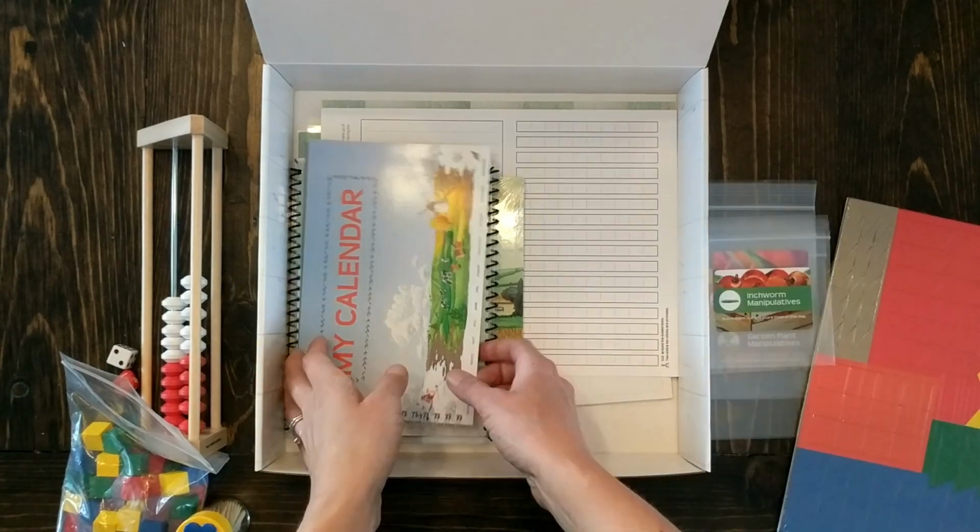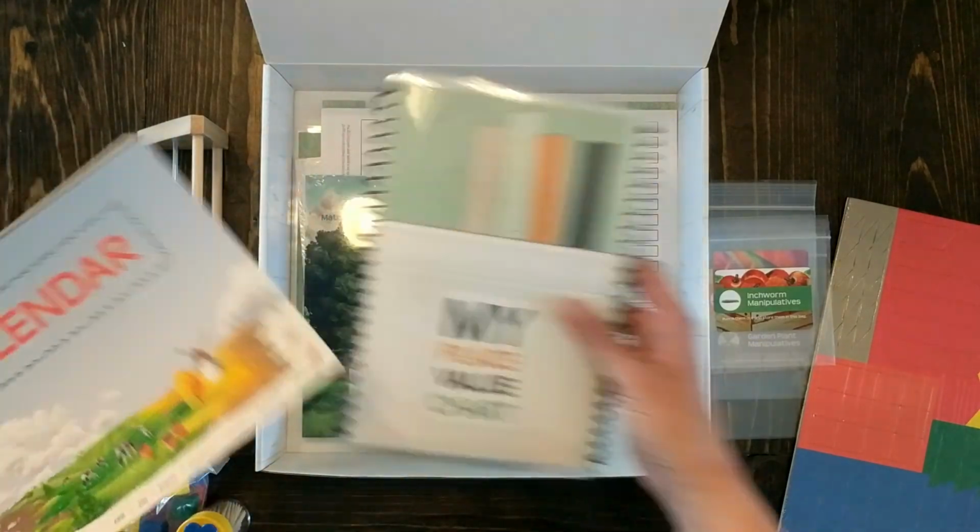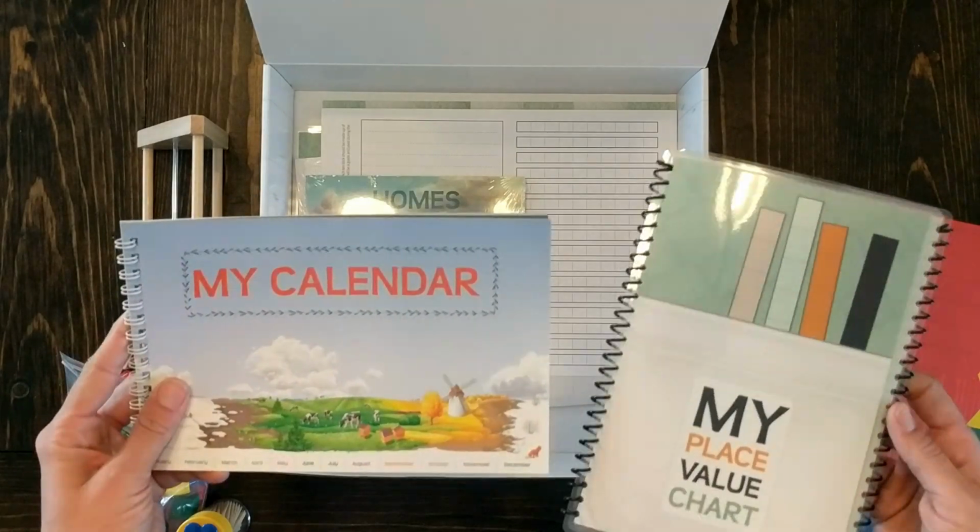Also in the activity box, you get these 2 booklet style manipulatives.